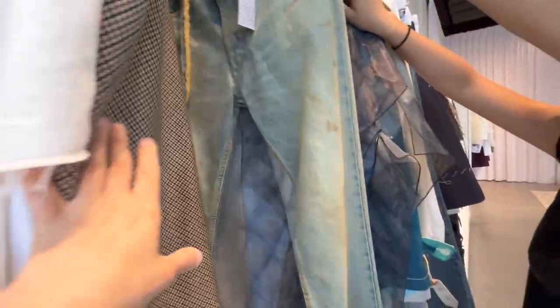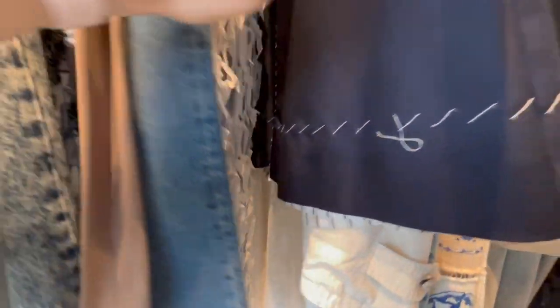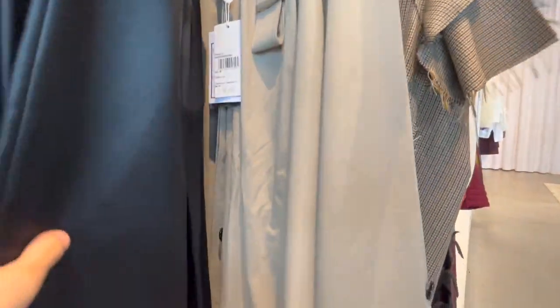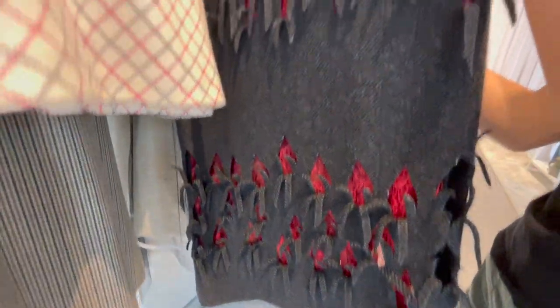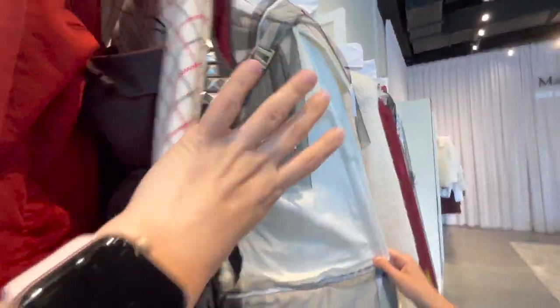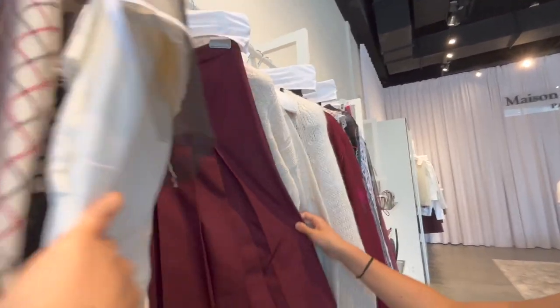Also notice that a lot of their ready-to-wear clothes runs either really wacky and crazy or very classic, and I just really think they have some cool clothing that always kind of sparks my interest. I do have a couple of Maison Margiela items and I do love them. Perfect example, where else are you going to find this beautiful classic wool check skirt next to this crazy and fun Frankenstein dress? I just love it.